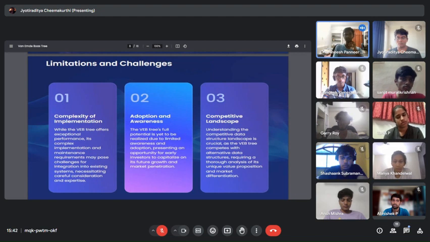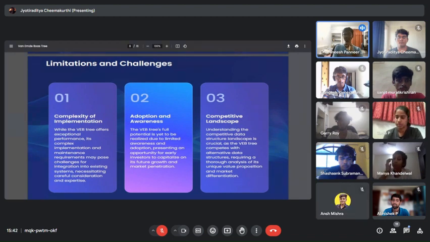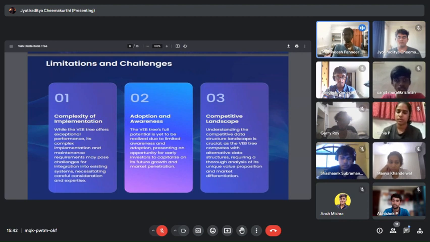However, in a Van Emde Boas tree, you need to account for the universe size. You need to ensure that the numbers you're trying to insert are not exceeding the size of the universe. That can cause undefined behavior. So there are inherently more limitations, and it's also just harder to implement into existing systems because most modern systems are using traditional data structures, and trying to integrate a Van Emde Boas tree along with them becomes really hard.